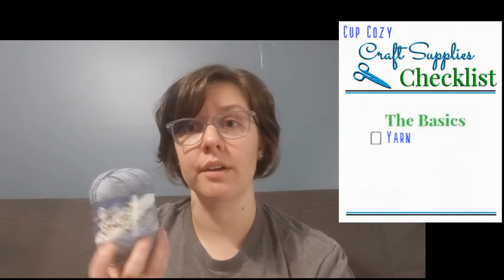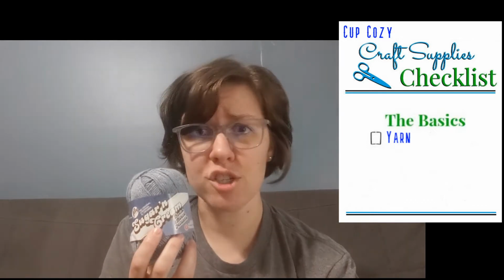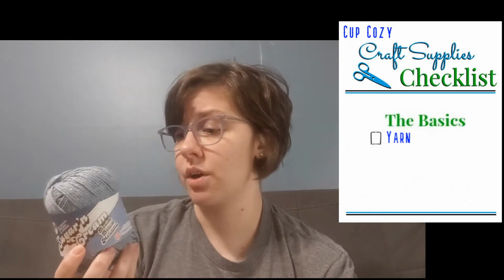So there's just a few supplies that you need to make this project. You're going to need some yarn. Today I'm using this sugar and cream yarn. It's 100% cotton, really easy to find, quite cheap. It's really easy to use, especially for a beginner if you're just starting out.